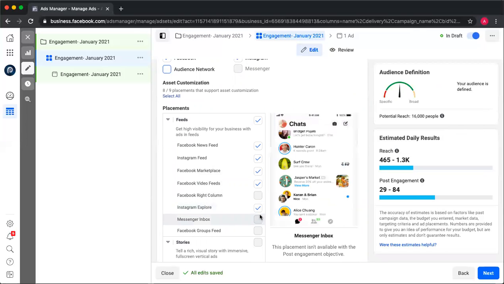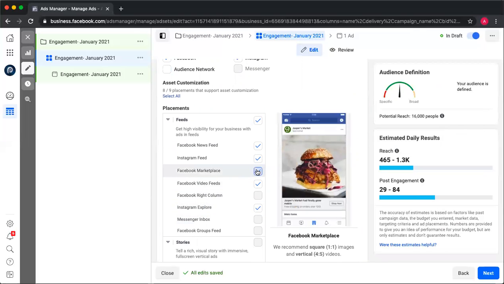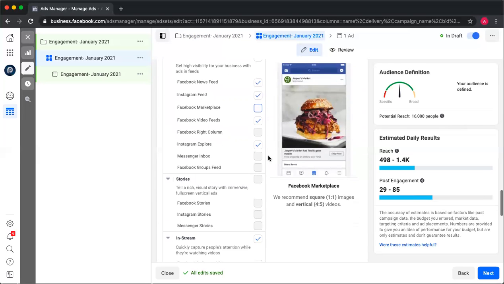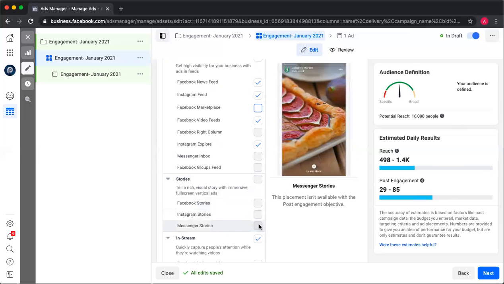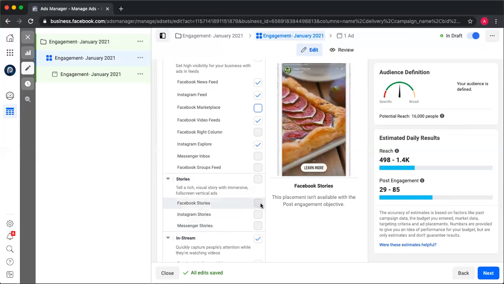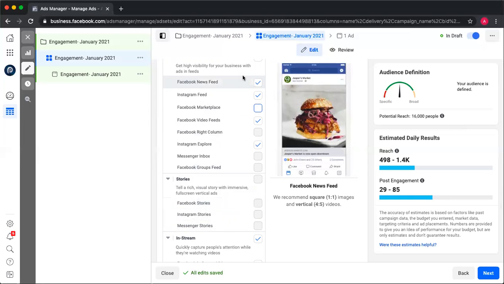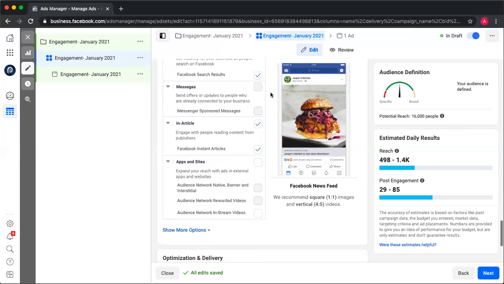Hey, I want it to appear in Explore. But I don't want it to appear in Marketplace. So you deselect that. I mean, you can select other options. Again, you can see due to some of our account settings, these options aren't available for this particular campaign. But you could decide that, hey, I only want to target people on Instagram and not on Facebook at all. Maybe you're looking at running an influencer campaign or something along those lines. So you can really play with these settings and get your post or ad in front of exactly who you want to see it.